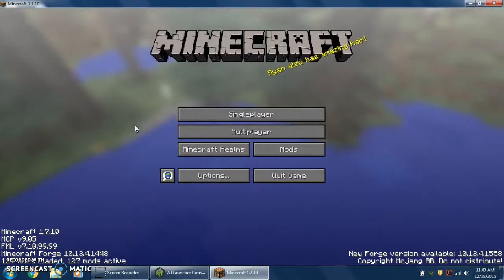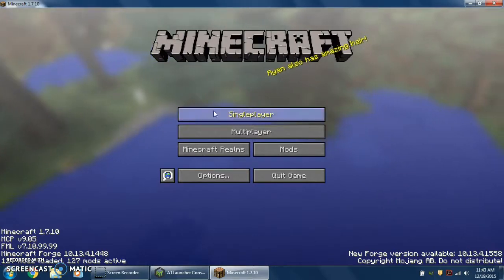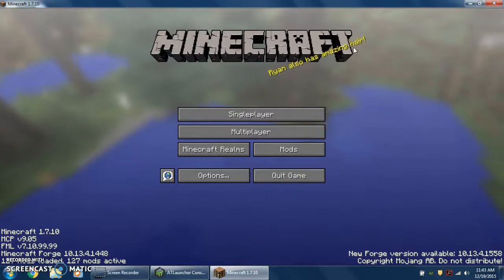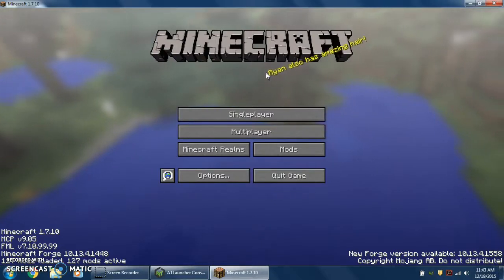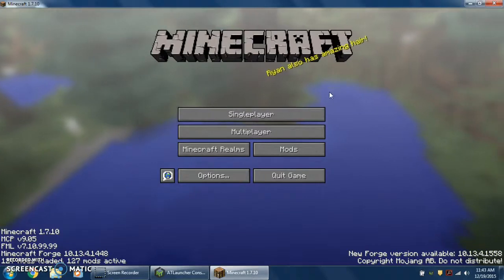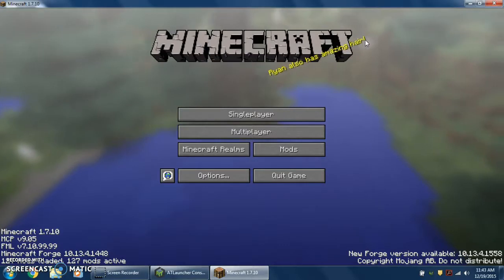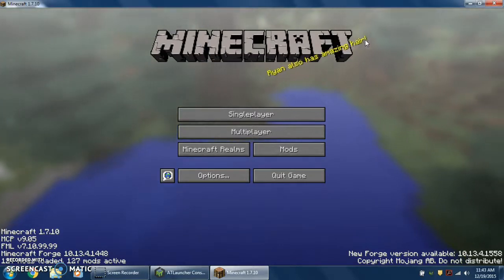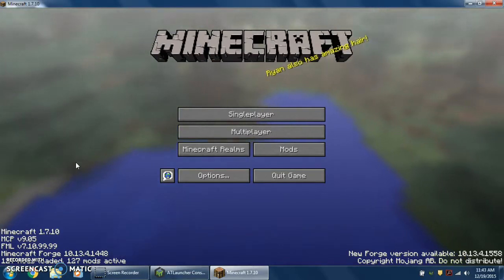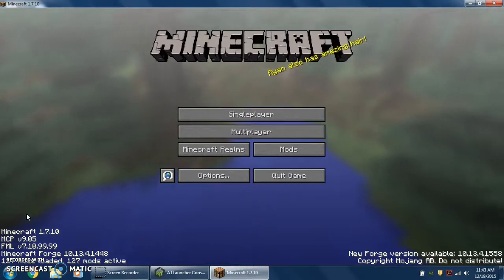When I started this up, I just had to start it from the title screen. Just look at this slogan right here. Stewie Friend, if you're watching this. Just look at that. Mojang likes you. Alright, well, I'm gonna get into it. I'll meet you guys in the actual world.